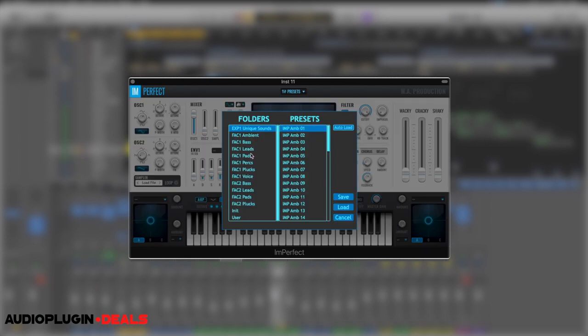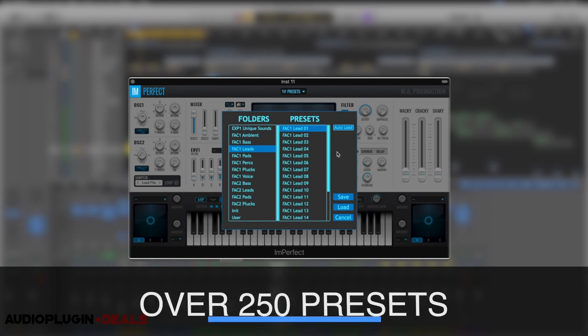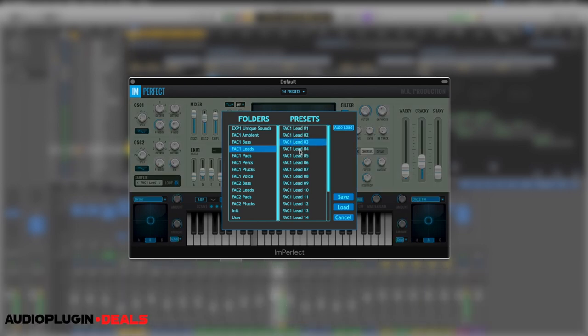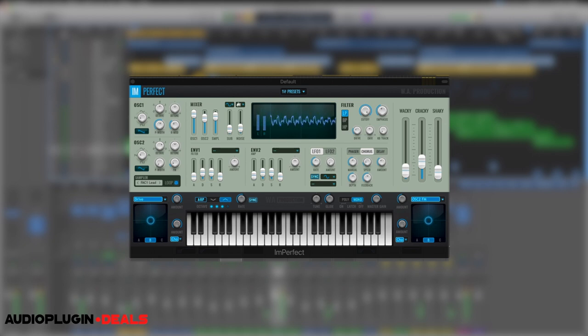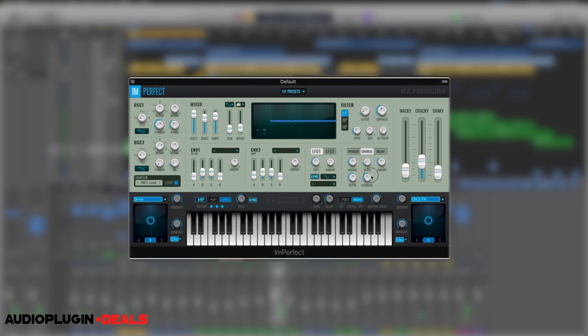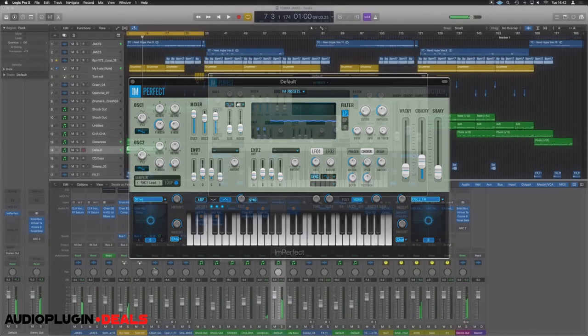There's a whole bunch of presets that come with it as well. So we could grab something in there. Let's see what we've got in leads and have a quick flick through. Kind of like this, it might work at the start for us. Make use of the cutoff filter just to dial it back a bit. That sits all right in the backing there.